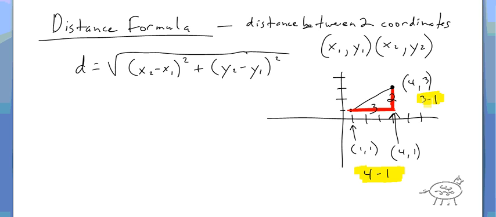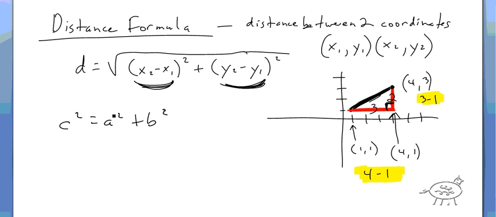And if you notice what I have here is a right triangle. Doesn't that form a right triangle right there? So can I just use a squared plus b squared equals c squared to figure out c squared? And then I take the square root and I get c. So here it is. It's a difference of the x's. So this is your a squared plus your b squared. Here, let me write it out. C squared equals A squared plus B squared.